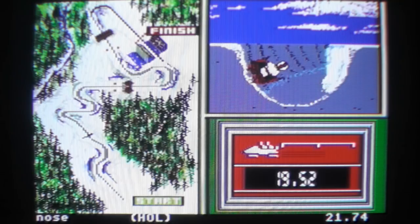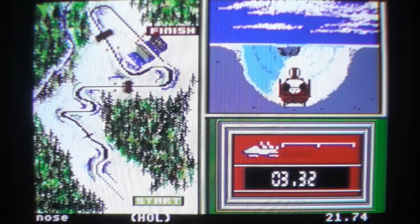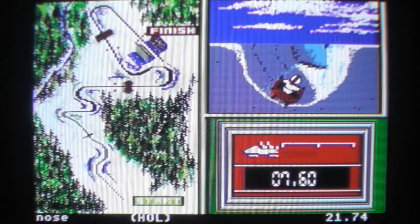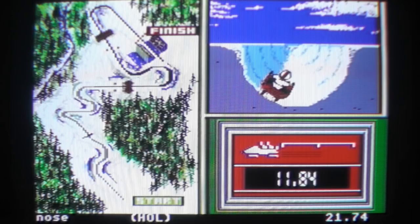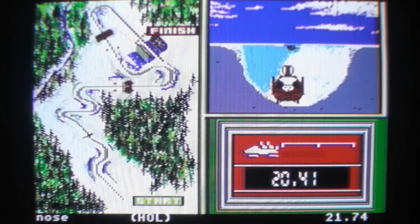But this is perfectly fine. Would not say I really prefer it over the Commodore 64 version, but it's totally fine. Okay, I think that was all. On to the Amiga.